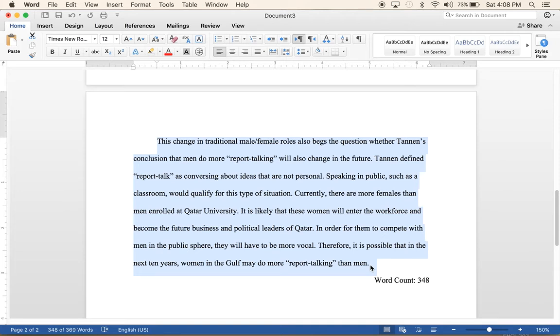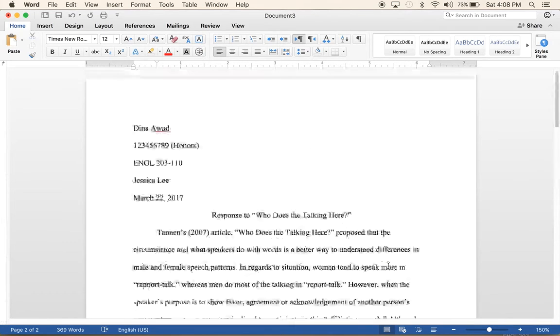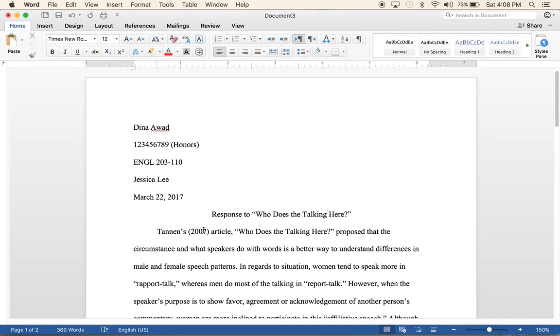Copy and paste this into the SafeAssign practice link, and if you are under 15%, you're done with response paper 2. You may now submit your soft copy to the final link and print your properly formatted response paper 2 to class at the beginning of class.